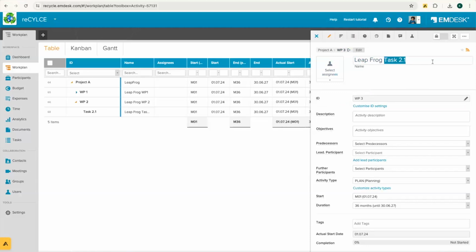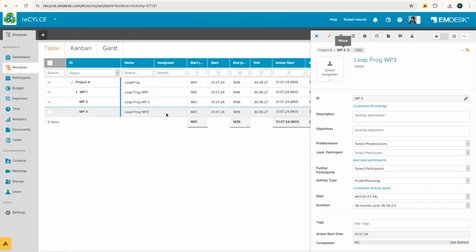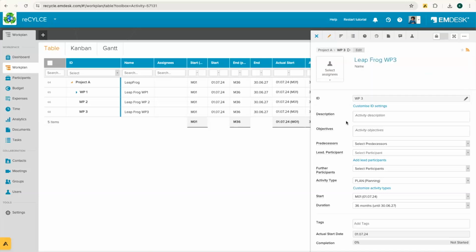Now I can change this just so that you get a better idea. Work package 3, the ID setting is already set to work package 3, and now you can save. So now you see 1, 2, and 3 here. Once again, just to repeat, at the top you'll see move, and there you can select where to put this element in case you accidentally put it in the wrong area. This is where the movements will essentially be structured and take place. So yes, basically this is how you'll be able to map it out.